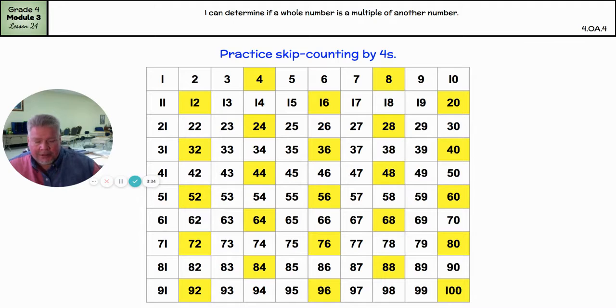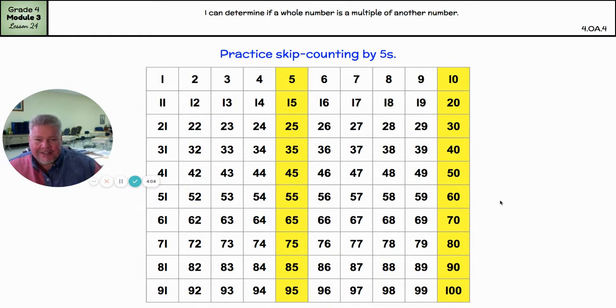So today's homework. What are the next 4 multiples of 4, starting with 64? Okay, add 4. 64 plus 4 is 68. 68 plus 4 more would be 72. 72 plus 4 more would be 76. And 76 plus 4 more would be 80. So you can count up, you can add the number that you're skip counting by, however you want to do it, to get those next 3 or 4 multiples that it's going to ask for.